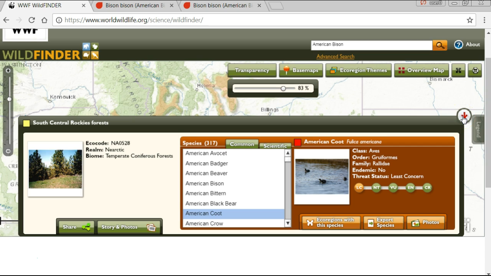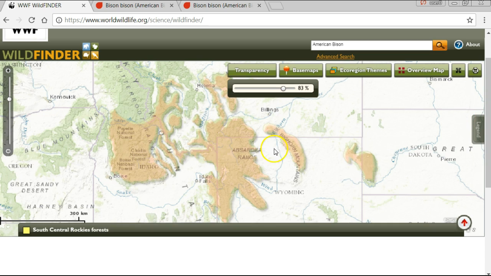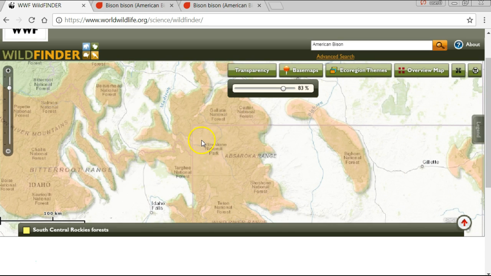What I'd like to show you as well is how I would think that I could use this in a multimedia type of situation, making a screencast video. So what we can do here is make sure that we're centered. It's really cool. You get centered on Yellowstone National Park.